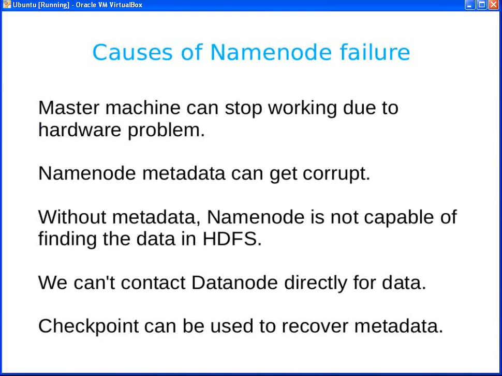Checkpoint can be used to recover metadata. So checkpoints are just like restore points in Windows. In Windows, we can create a restore point whenever we think that our system is running fine. And in the future, when our system is getting some issue or our settings might get corrupt, in that scenario, we can restore our system back to the restore point. Similarly, in Hadoop, we can create checkpoints at some particular point of time, so that in future, if you think that something is wrong, our NameNode is down, we can recover our NameNode with the help of those checkpoints.